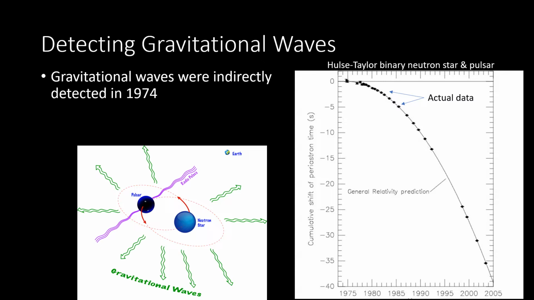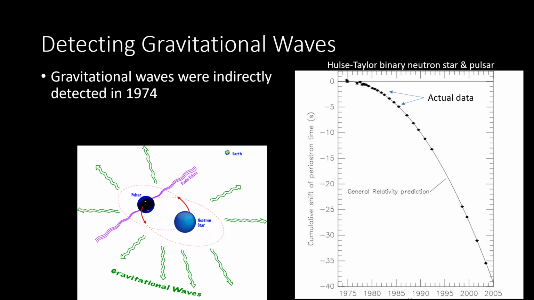They were observing a pulsar neutron star system orbiting around one another. So if you take a look at the cartoon on the left here, you have a pulsar and a neutron star. These are both the same type of object. They are the cores of massive stars that have died and exploded. Neutron stars are just a ball of neutrons that result from that stellar evolution. Pulsars are the same thing. They're just rapidly rotating neutron stars, and they happen to beam radio signals out both ends, and we're able to detect those on Earth.